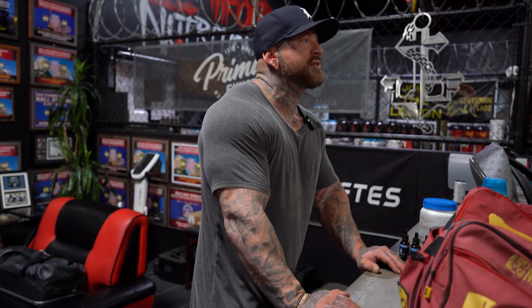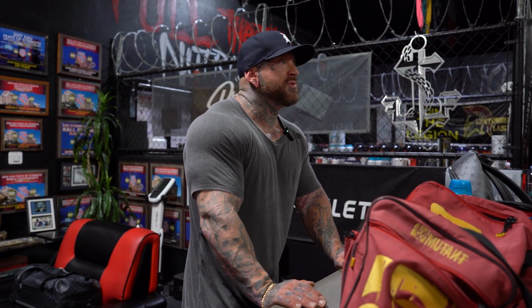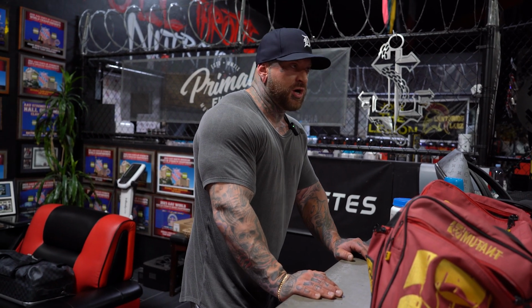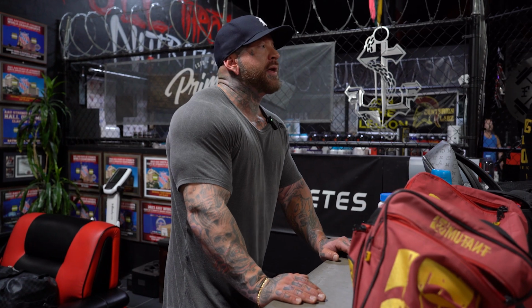All right, guys, so we're pretty happy with the progress so far. That was four weeks on the transformation. The abs are visible, relatively leaner, tighter, harder. This is my own kind of personal journey and what I'm using and what I'm experimenting with. I've been using these SARMs, and so far I'm pretty happy with it. I can use these with other things, but I'm choosing right now to just use them and see how far I can go with just that. And so far I'm really happy.